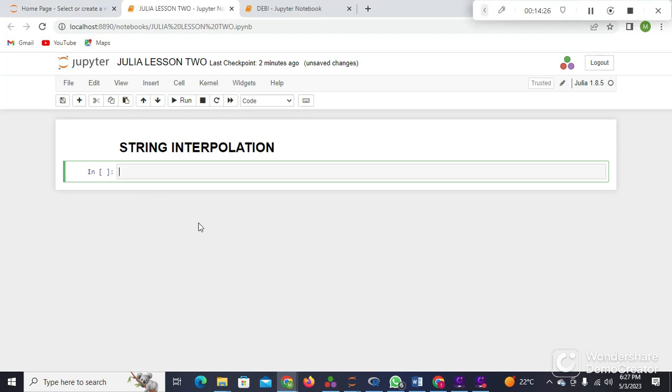You write a string using double quotation marks, and I also told you how you assign a variable to a string. So I'm going to assign some variables to a string. The first variable is name.